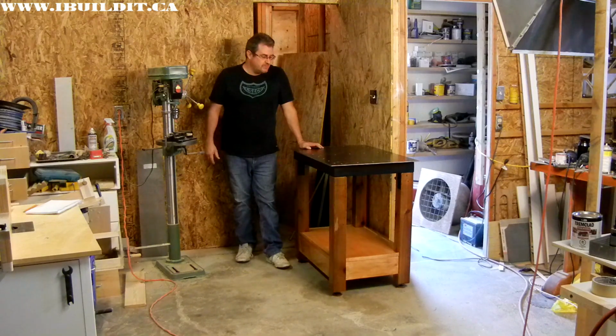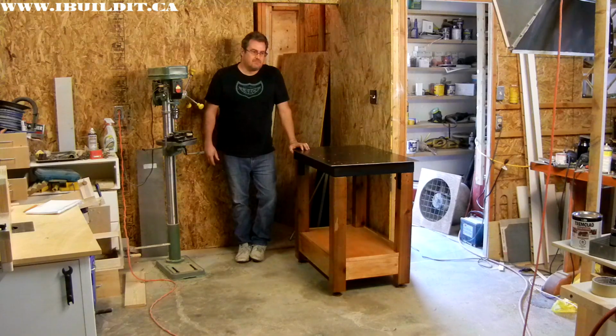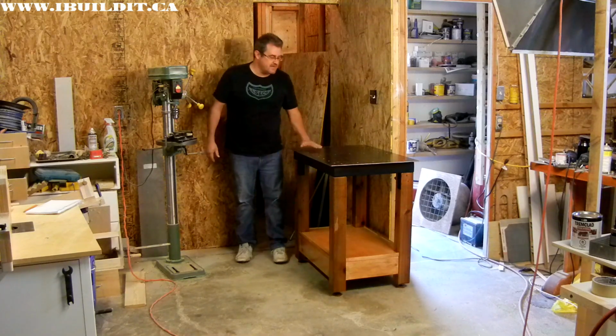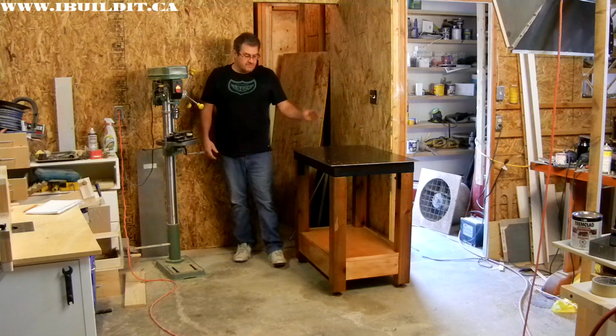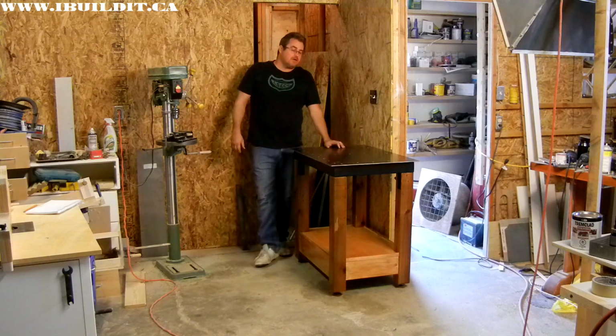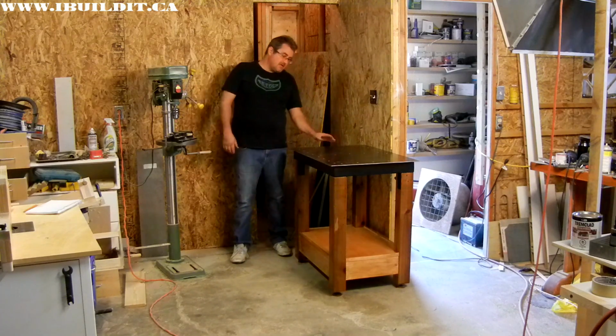It's an excellent little project to do. Cost-wise, it costs very little for me because I have a lot of the material already. If you're able to scrounge material, get it at a scrapyard or wherever, you can put one of these together very cheaply. The only thing I bought new was the top, the quarter-inch steel plate. I really couldn't find any of that cheaper, not in good shape anyways. I wanted the top to be nice and flat, and I thought it was worth the small expense to do that. Everything else is free, pretty much. So all in all, a pretty fun project to do. I enjoyed doing it. It didn't take long.